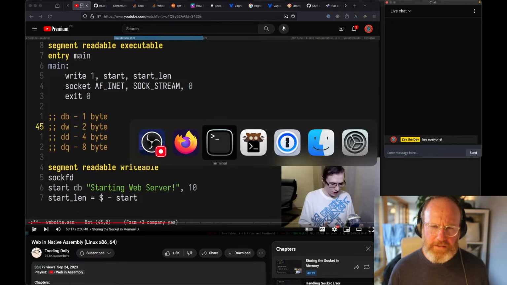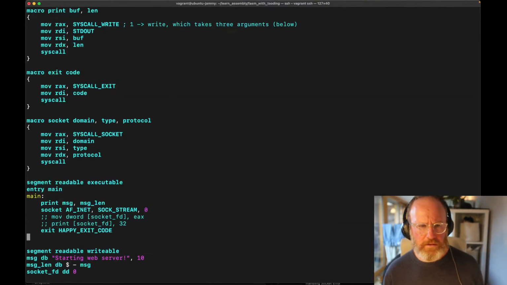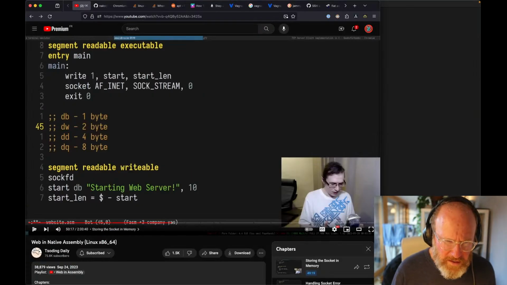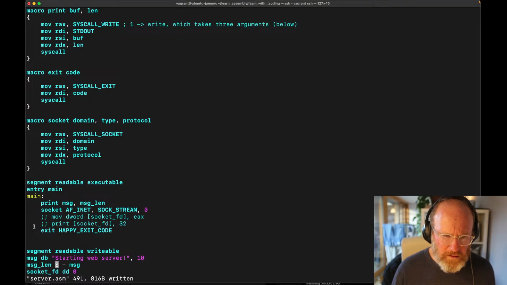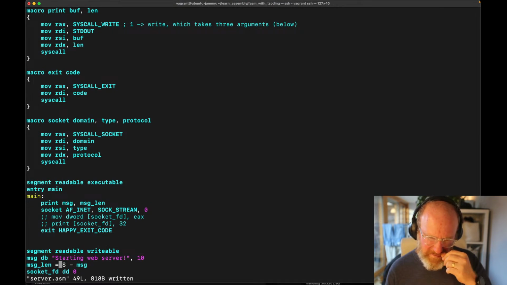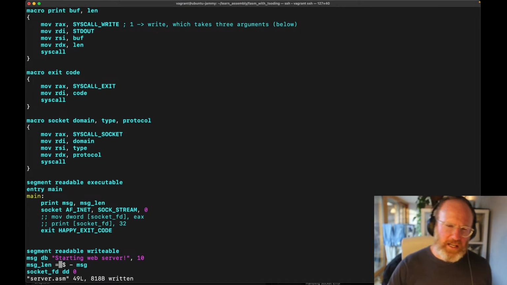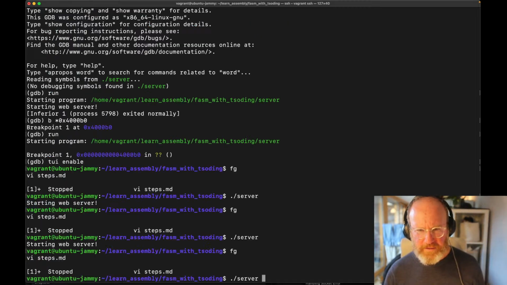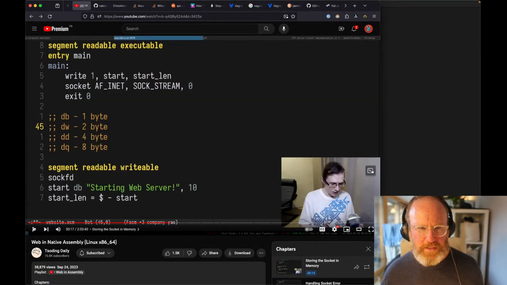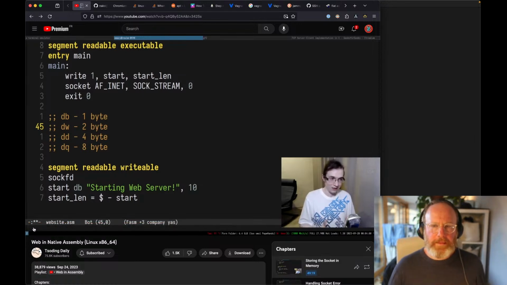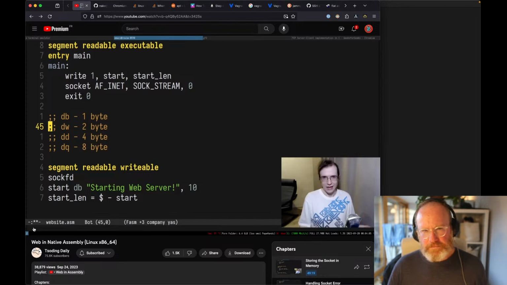I can't get over the fact that this thing fails if I take away this. What's the difference here? Start, message length. It doesn't work. Oh, damn. You need the equal sign in order to calculate something from another variable. So this should work now. Okay, great. Mystery solved. And word is 2, so that means 4 bytes is double word and quad word is 8 bytes.